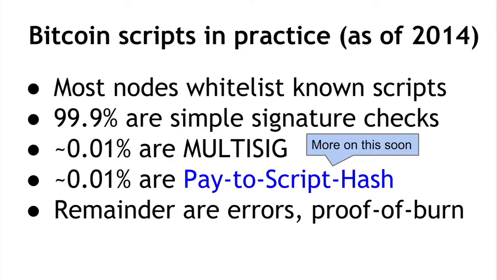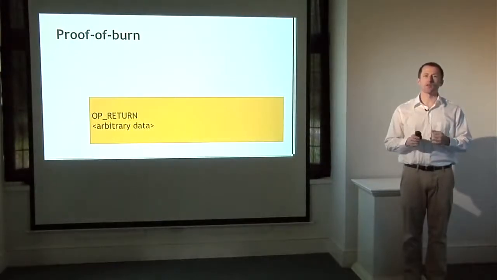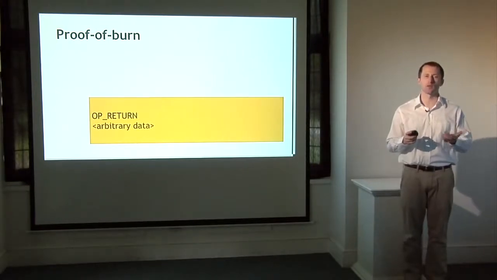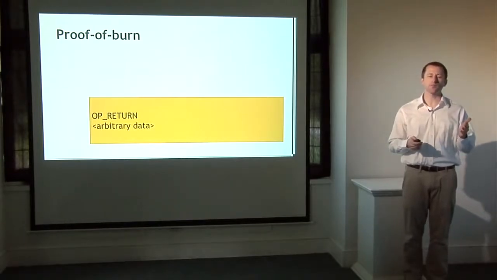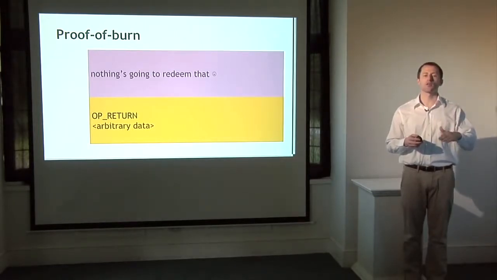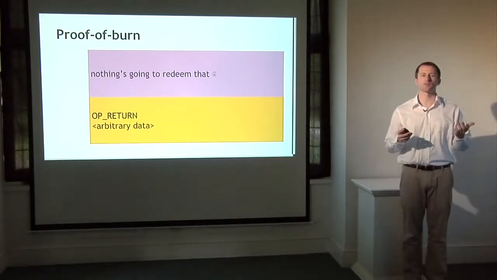Okay, so I mentioned that some of the scripts are what we call proof of burn. So proof of burn is actually a script that can never be redeemed. So if you have a proof of burn script, it's provable that those coins have been destroyed. There's no possible way for them to be spent. This is quite simple to implement. You just use this code op_return, which throws an error if it's ever reached. And no matter what values you put before then, that instruction will get executed eventually, in which case this program will crash. The data that comes after op_return is never going to be looked at, so this is an opportunity for people to specify arbitrary data in a script.